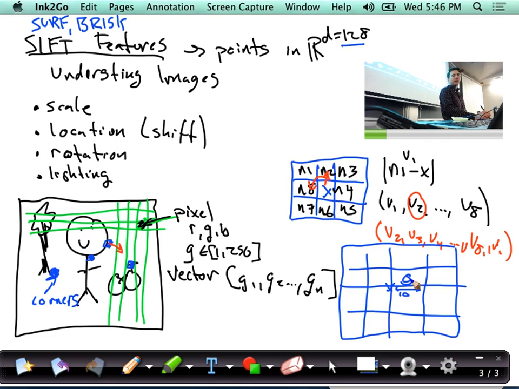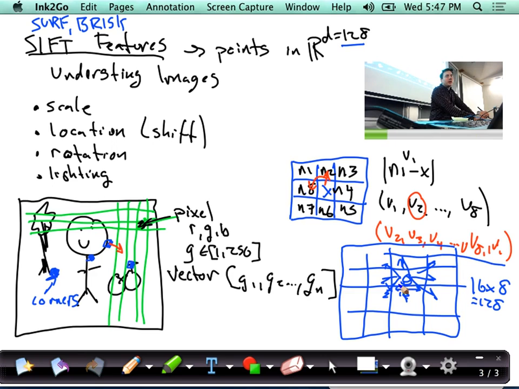And then within each of these, I'm going to take an average using some Gaussian smoothing and some way I won't get into, and create this gradient difference at each of these 16 values here. So there are 16 different grid values that are around here. And for each of these, I'm going to create one of these red vectors. And so this 16 times 8 is going to be equal to 128.